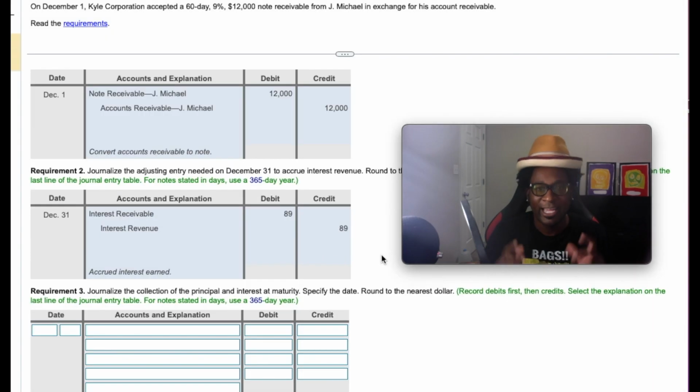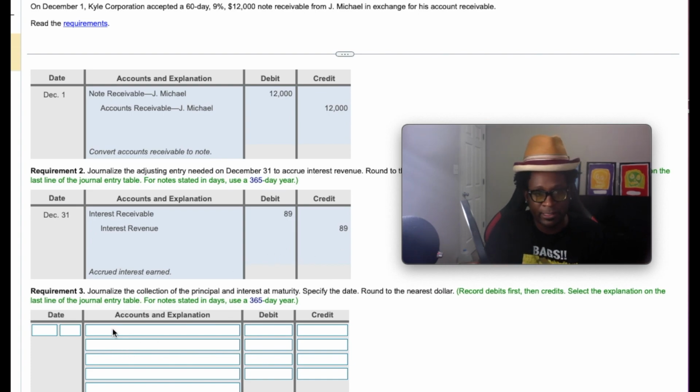Excellent job. And last but not least, gang, we're going to record the collection on this note that takes place the following year. We know that it's a 60-day note, and we know 1 month of that has already been accrued. Therefore, there's 1 more month left. So this particular note should mature at the end of January the following year. Now we're at the end of January and we have to record the collection on this note. One thing's for sure, we're going to receive a cash amount including principal plus interest. We also must consider, now that we received the interest, to remove the interest receivable as well as the note receivable off the books. So let's do so.